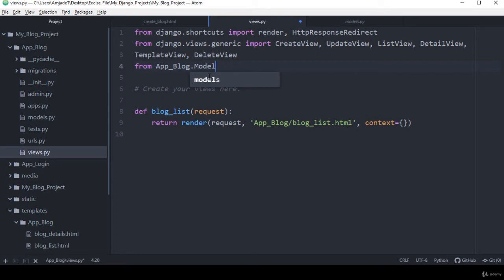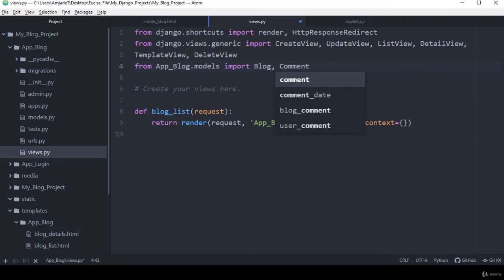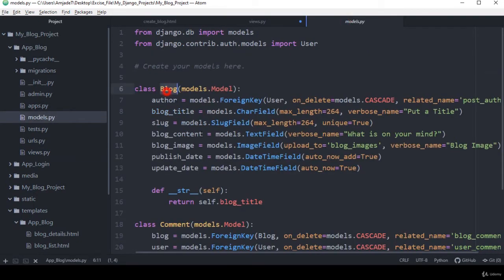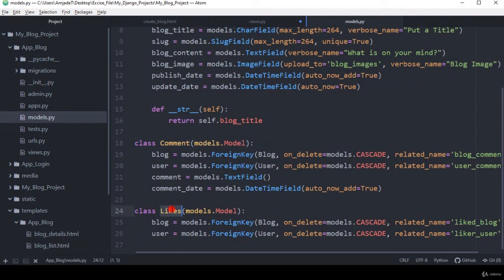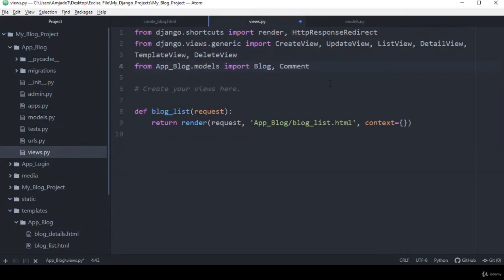So right now I want to use models. So from our app blog models, from here I want to import blog, comment. Make sure every spelling is correct. There is a blog, a comment, and a likes, right? So all of these will be needed. So I simply load it as blog, comment, and likes.